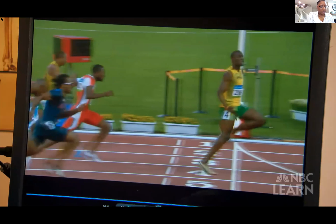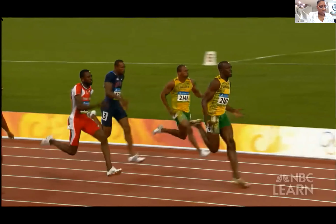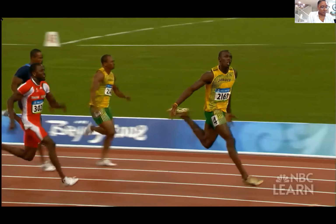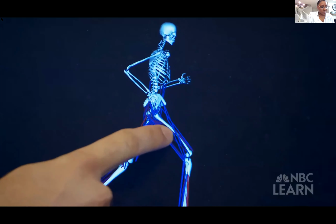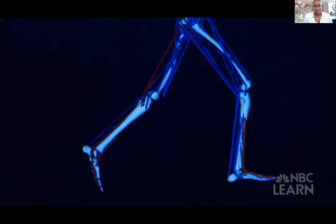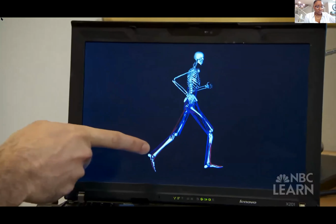Hamner explains that as Bolt sprints down the track, more than 30 muscles in each leg work together in complex coordination during the 2 phases of the running gait, the stance phase and the flight phase. In the stance phase, Bolt has at least 1 foot on the ground. When your foot first hits the ground, you're actually slowing down, you're braking your body, and you're using muscles in your thigh, like your quadriceps, to actually slow you down and support your weight while you're coming into contact with the ground. In the second half of the stance phase, you start then accelerating your body forward again. And this time you're using some different muscles, your calf muscles, to push yourself up and accelerate you forward as you then lift off into the flight phase.